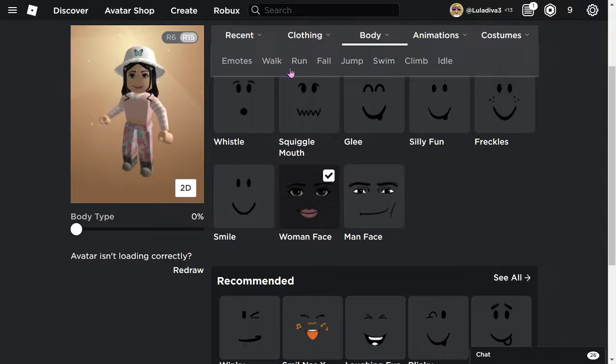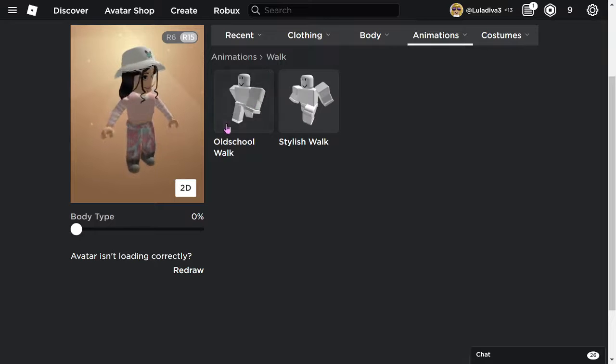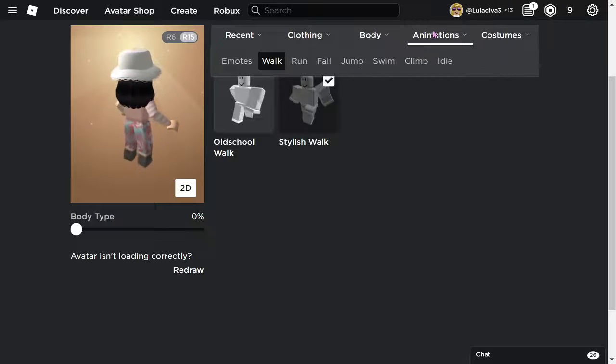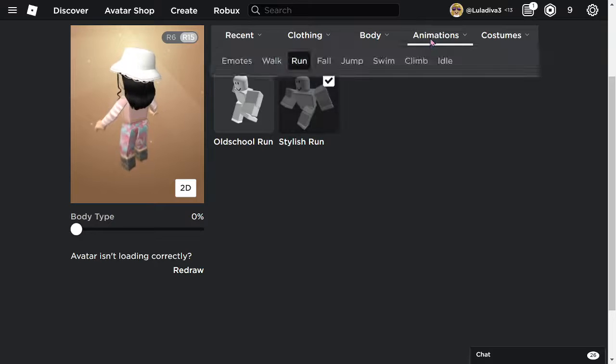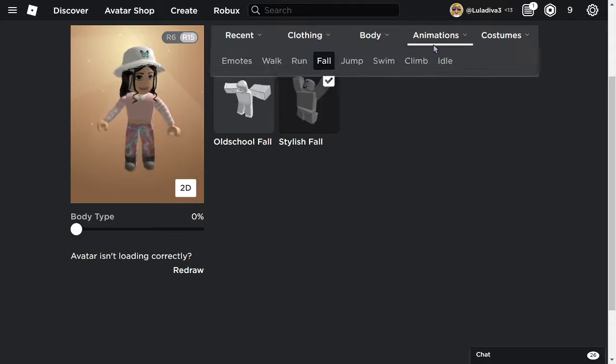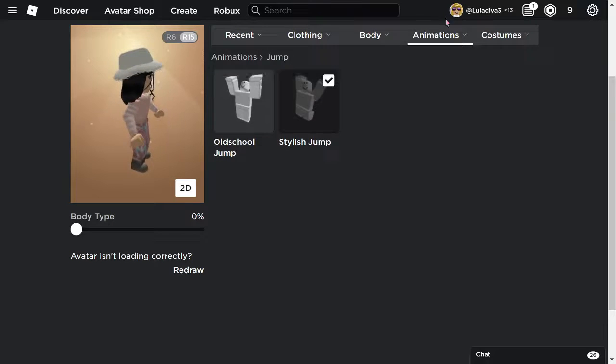So let's see. Wait, animations. So do you want any old school or you like this animation just how it is? So the stylish one? Okay, so I'm going to do run, stylish. Okay, fall, stylish. Jump, stylish.